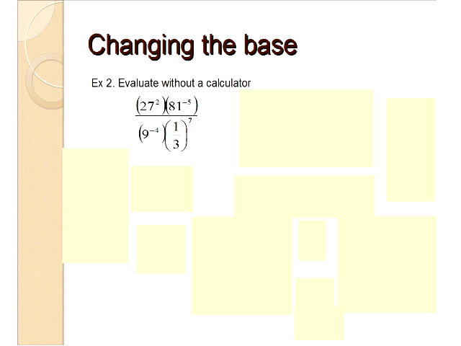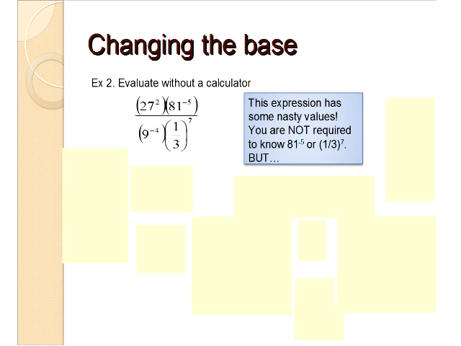So here's one that's asking you to evaluate this without a calculator. So if you want to give that a go, you can. I'll do that out. What I see here is the bases are 27, 81, 9, and 1/3. Now I certainly don't know what 81 to the -5 is. I'm not supposed to either. I'm not supposed to know what 3 to the 7 is, or 27 squared. But I do know that all of those bases are powers of 3. So I'm going to rewrite the 27, the 81, the 9, and the 1/3 as powers of 3's.